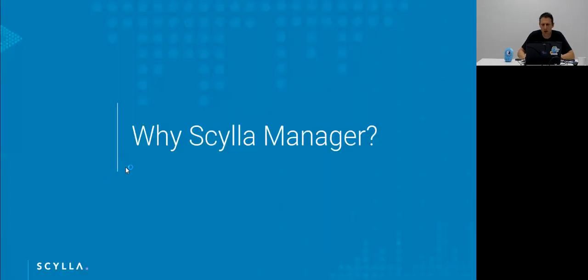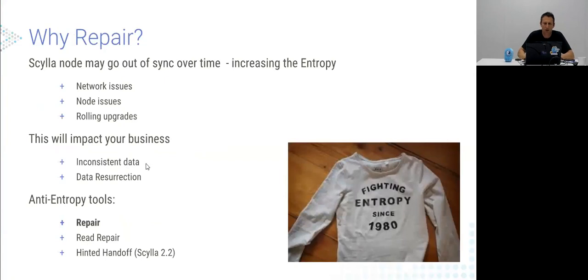So why Scylla Manager? Why do you need Scylla Manager? To answer that, I will first answer what repair is and why you need it in general. So Scylla is an eventually consistent database. That means that in some cases, you prefer availability over consistency. So in case of a network issue, a node restart, a rolling upgrade, and all this kind of issue, you want the database, Scylla, to be available and to be alive.